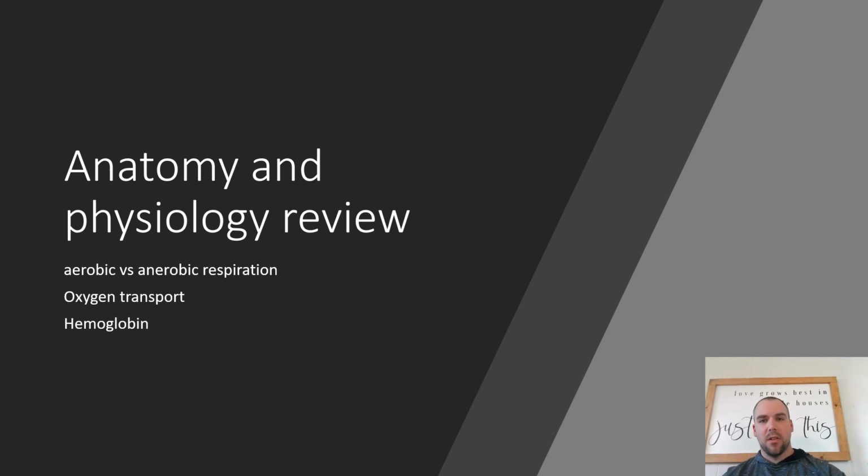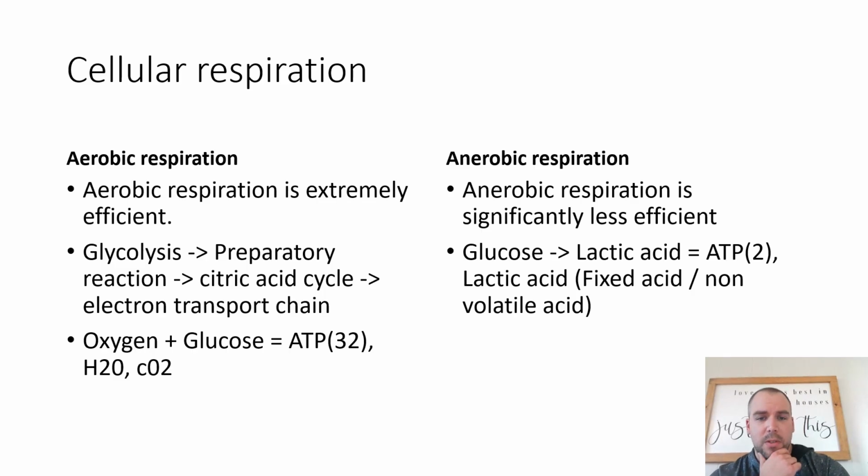So a couple things we need to go over to even understand the oxyhemoglobin dissociation curve is a little bit of anatomy and physiology. And we're not going to go in depth in these. It's just a quick refresher. So the first thing is your body needs to create energy. It needs energy for everything.